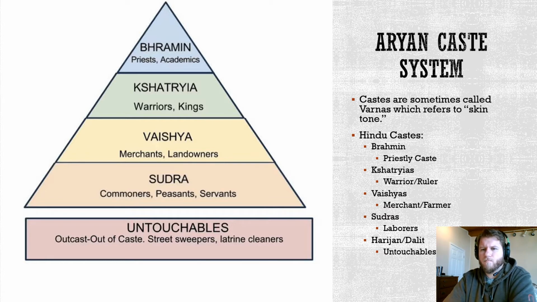So the Brahmin represent the priests; they're up at the top. Kshatriyas are the warriors and kings. The Vaishyas are the merchants and farmers, and then the Shudra are the laborers. Now, the untouchables, the Dalit, the Harijan, the outcasts, are not a part of the system at all. So they're outside the caste system. It's where we get the word outcast.